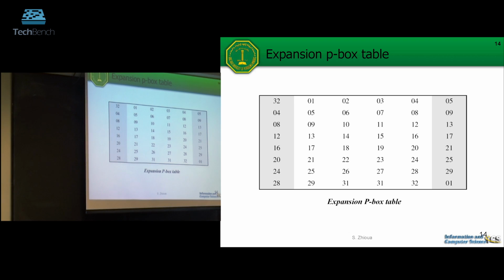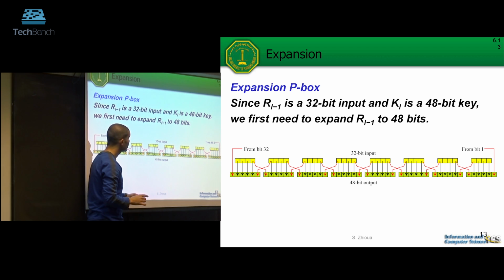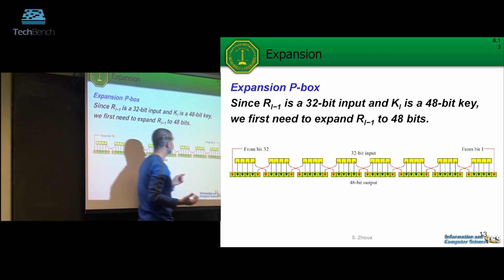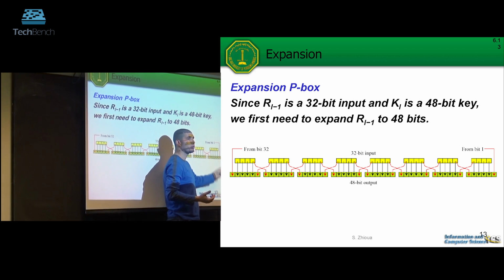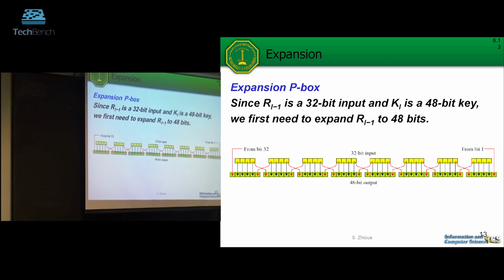Clear for this expansion box? No. You don't have a value in the first bit and the last bit. What is the value? You see it's written here. So basically for this one, you take the last bit of the last block. It's circular. Before the last, the black one. And when I say the last, this one. Yes, the last bit of the original input, initially.